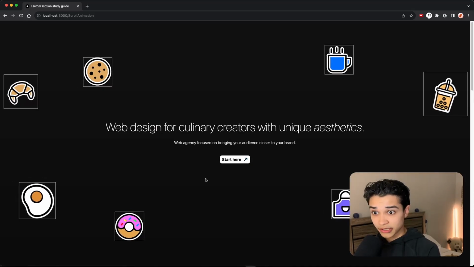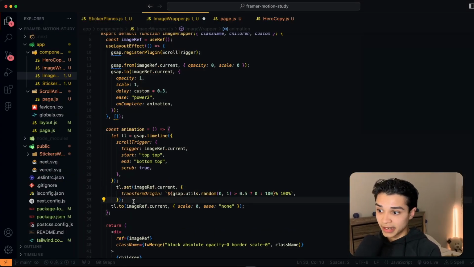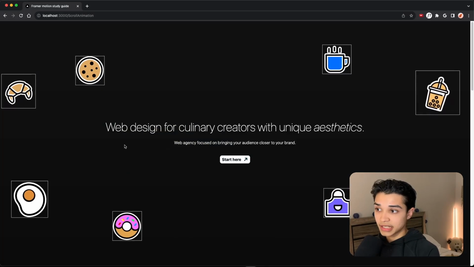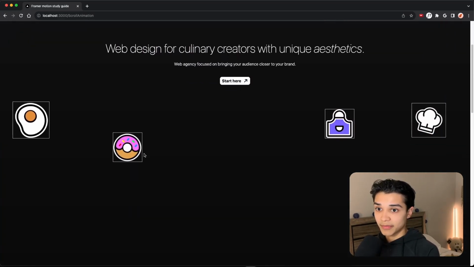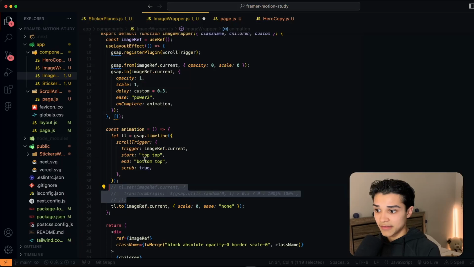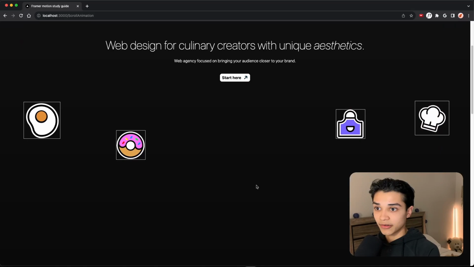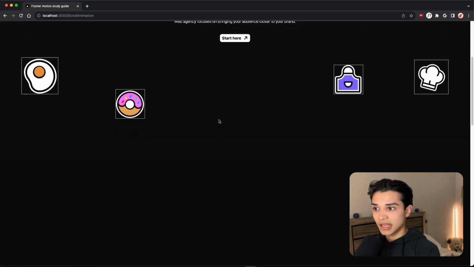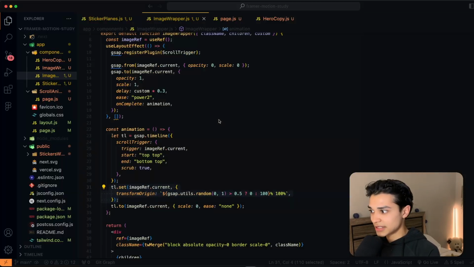This animation was also found on YouTube. What he did was add a little randomized function that will create a random transform origin for each image, which is pretty cool, because instead of having the images just go down from the top to the bottom, if you transform it from the bottom, it creates this nice little effect. They scale down from the corner, which is really, really nice. It adds a little flair to the animation, I'd say.